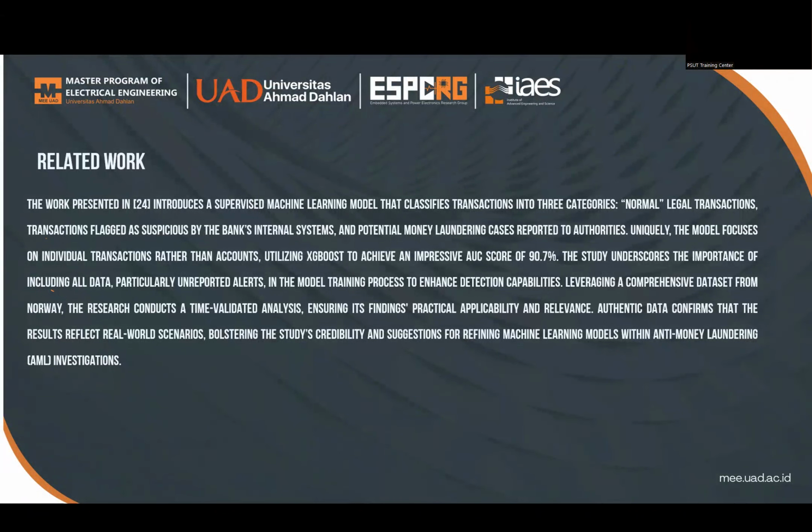In other references, such as references 16 and 25, the authors note the alarming prevalence of money laundering activity, especially in the context of Bitcoin transactions. The research illuminates the staggering amounts involved, with an estimated 800 billion to 2 trillion laundered annually, and highlights the significant portion attributed to cryptocurrency. Recognition of the inadequacy of existing prevention measures.